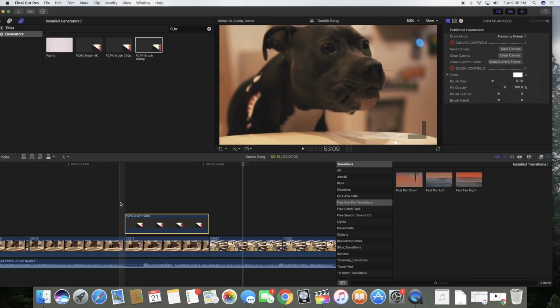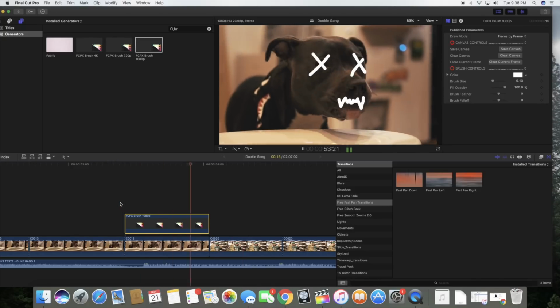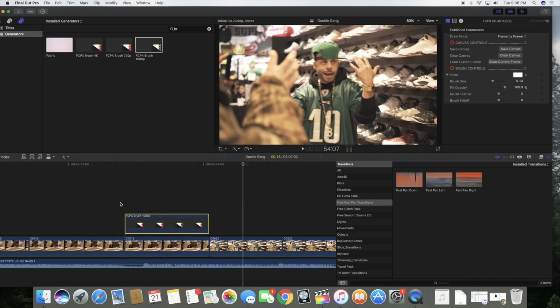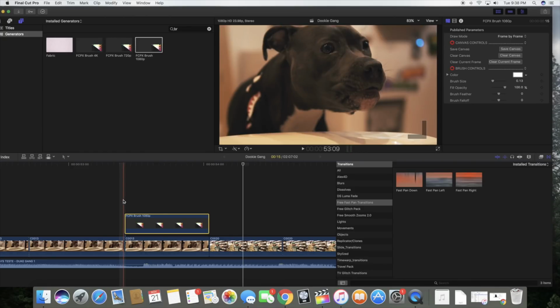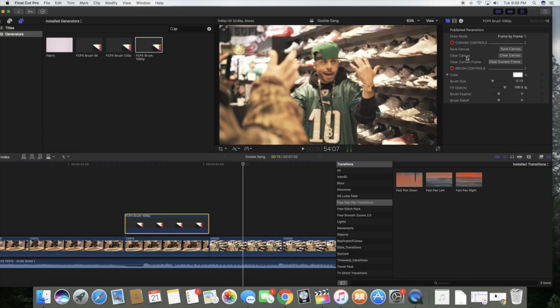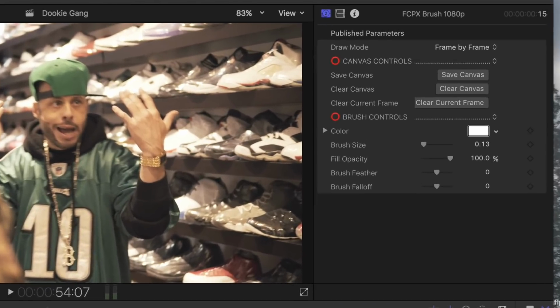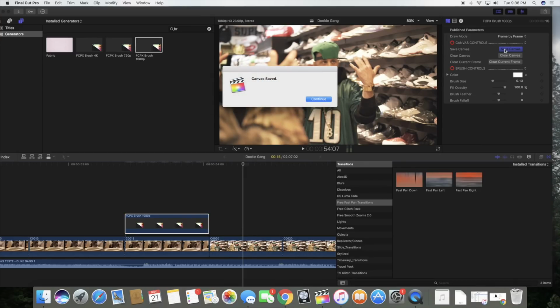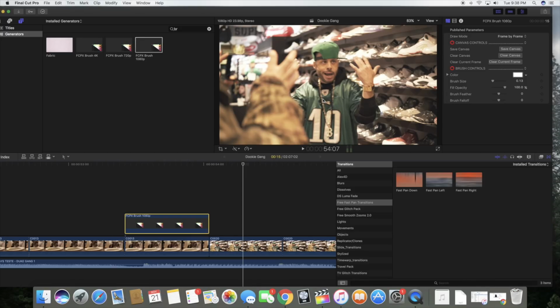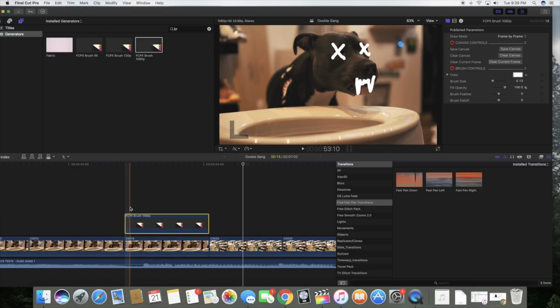Once you have your brush laid in and you like the way it looks, do not forget this step, because I made this mistake the first time I did it, and they made it very clear in the tutorial, I just forgot. You go back to your inspector window over here. Make sure you hit save canvas while it's highlighted in yellow. So save canvas, and then you'll get this little pop-up that says canvas saved, continue, you're good to go. If you X out of this and you do not save your canvas, when you come back, you'll still have your adjustment layer, and then you'll play it back and none of the animations will be there and you'll be pissed. And it sucks, and I had to redo all my animations before because of it.